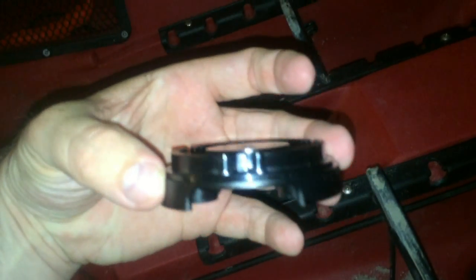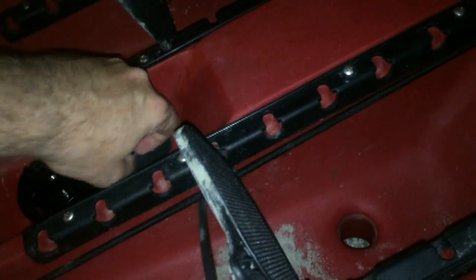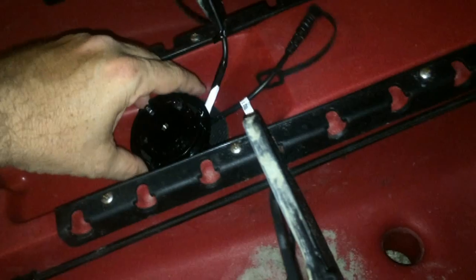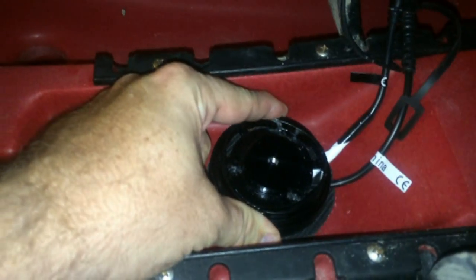Found it. Okay. With the way the mount is made, you can see that there's a piece cut off on the back of it. So when this is done, basically this will be laid over like that. This will be installed, and you can see how the wires come up from underneath it, like that.